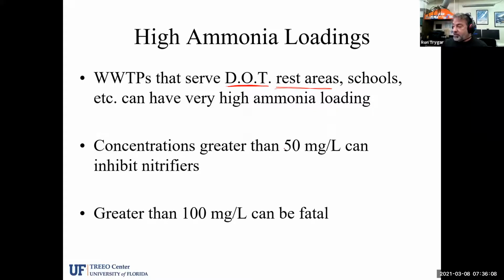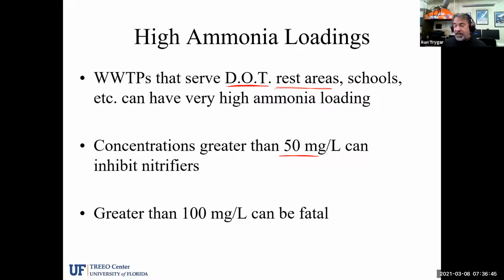It says here that concentrations greater than 50 milligrams per liter can inhibit nitrifiers. Think about it as a slug load coming into the plant. So if we have a slug load concentration that instead of being, say, 40 milligrams of ammonia that normally comes in, we have a slug load now that's 90 milligrams. So slug loads that are out of the range of, say, 50 or so milligrams, that are above the range, can be an inhibitory shock to the bacteria. Greater than 100 milligrams per liter in shocks can be fatal to a lot of the organisms, including the nitrifiers themselves.